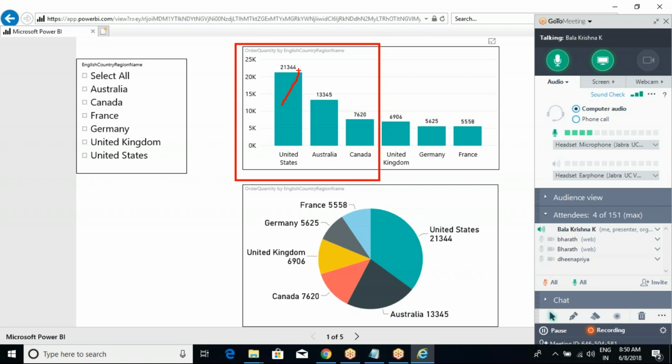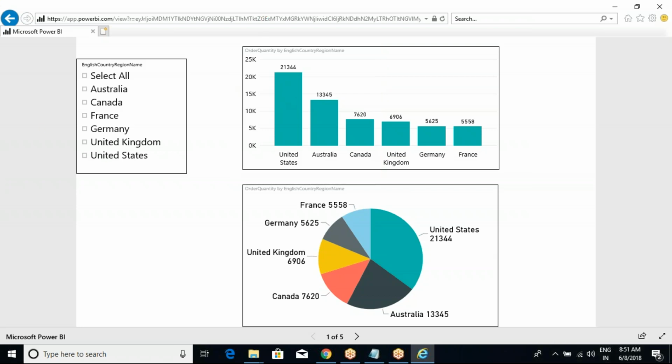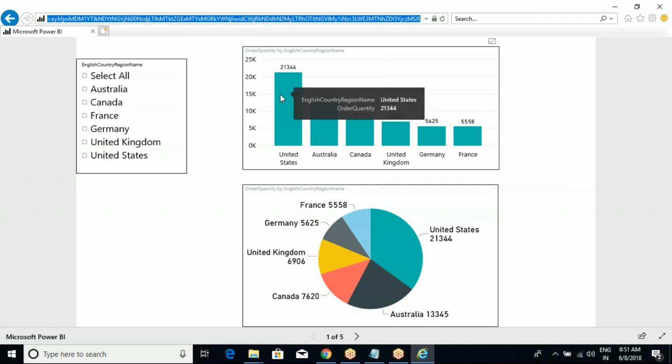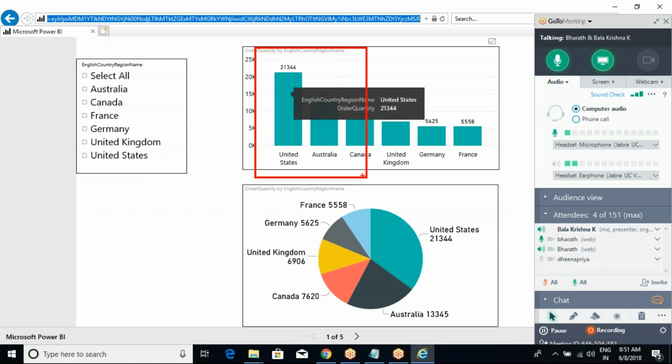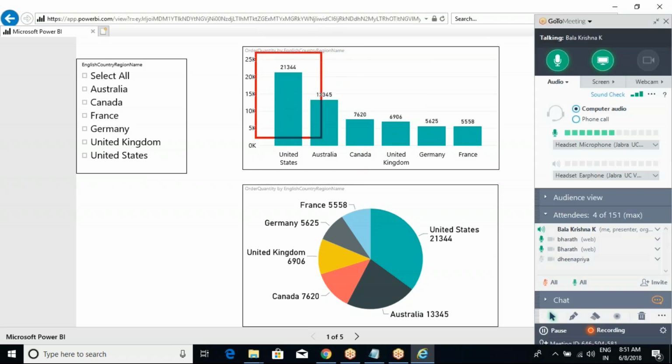Obviously whenever something changes at the data level, we need to click on the refresh button. If you click refresh, it doesn't matter whether it is Power BI Desktop or Power BI service, it should reflect the data. My question is, will it reflect in the Power BI embed code also? For example, I already shared the link with you guys. Even that link can be lifetime access. Tomorrow also you can open it. When you click on it tomorrow, will these 3 countries' data be deleted or not? So take it as homework and let me know tomorrow.